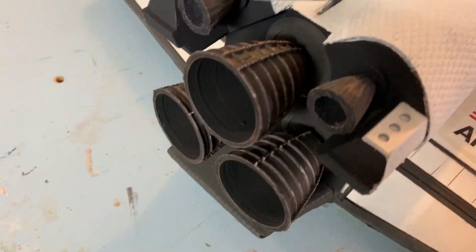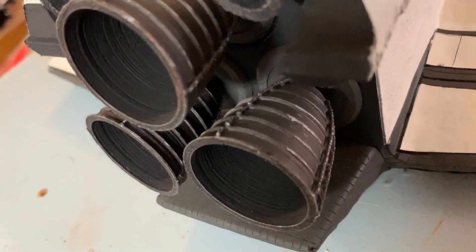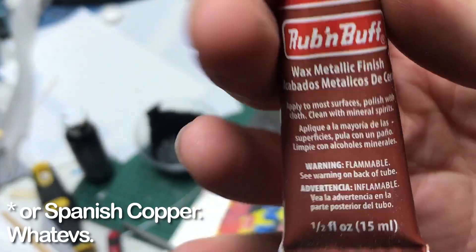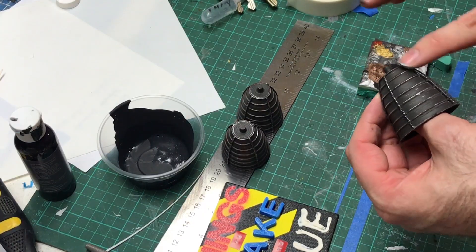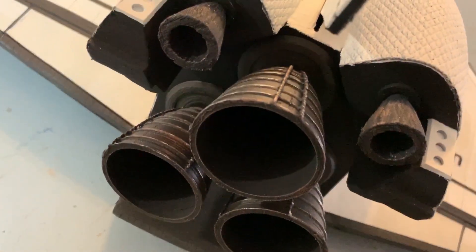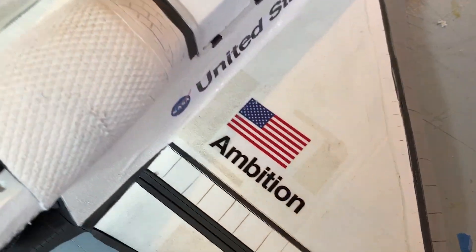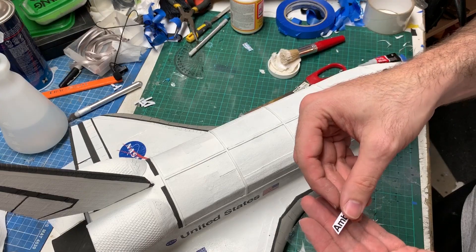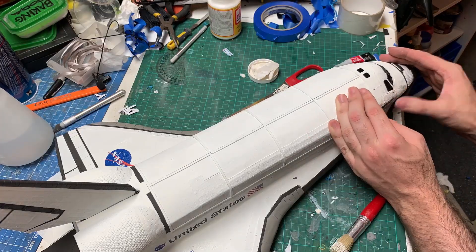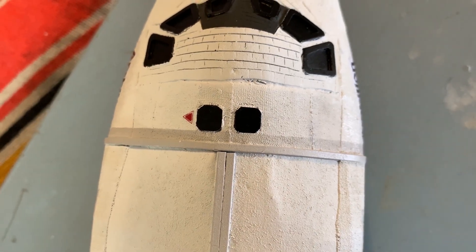Alright, so here it is. Let's see what we've done. On the back we have our 3D printed engine bells and our little OMS thrusters. They've all been finished up with some ultra matte black and then a bit of antique bronze and silver rub and puff, so they're looking quite good I think. Now the markings are actually laser printed and then I've separated the layers of the paper using packaging tape in order to get the thinnest possible application to put onto the surface of the shuttle. I think the markings have turned out quite good, and there's also the little ejection warning sign.